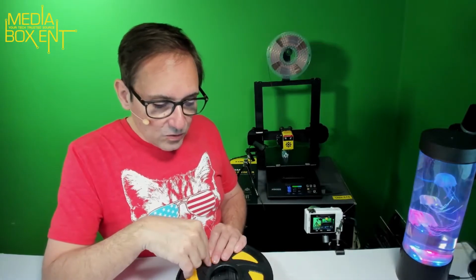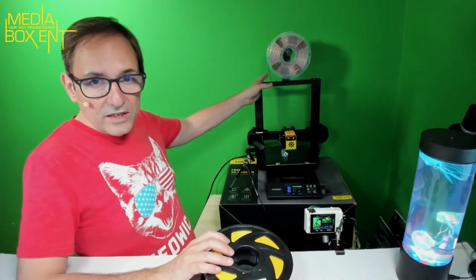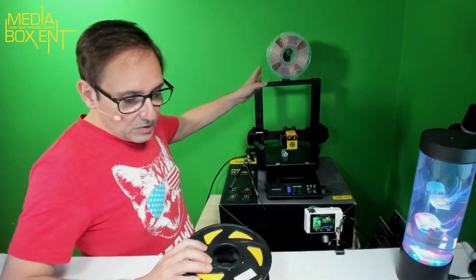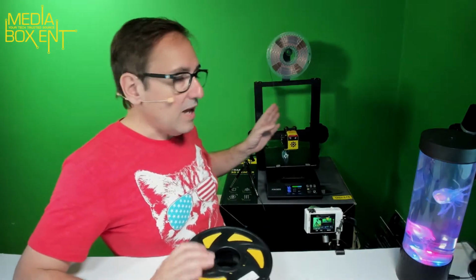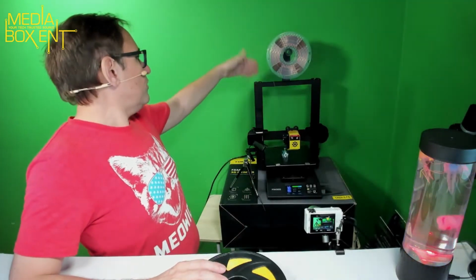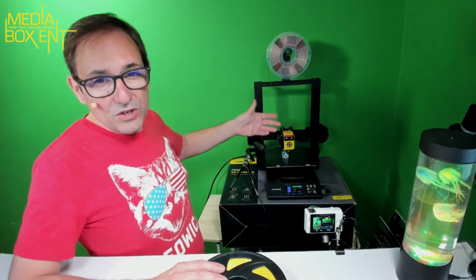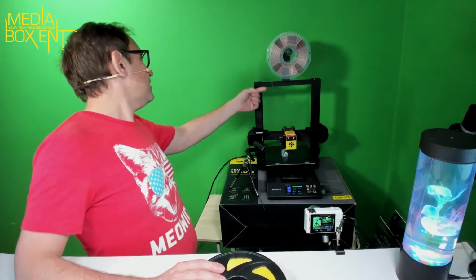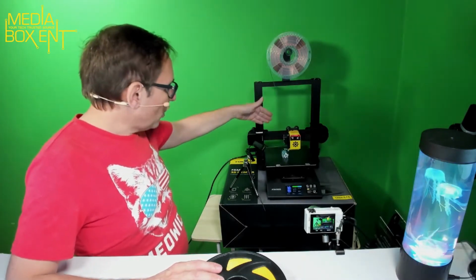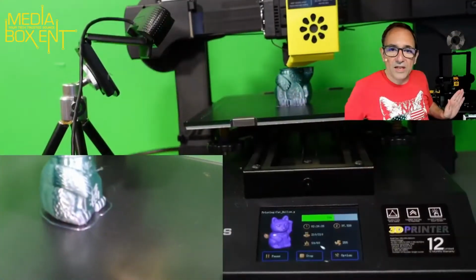And by the way, yesterday we were using the yellow one, and now we have the multicolor one here. Same thing, PLA Plus, 1.75 millimeter. And this one has different colors, so now it's printing the green. In reality, it depends how big the project is. So for the cat, I think it will be a green color, shiny green. It's pretty shiny. I mean, if you guys look at this, love how shiny that thing is right now.